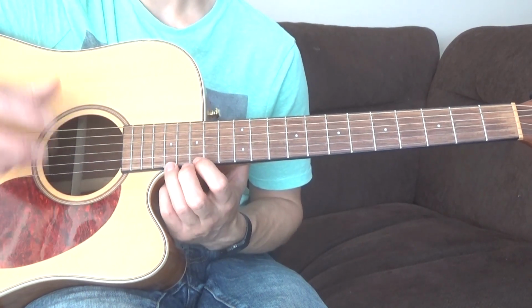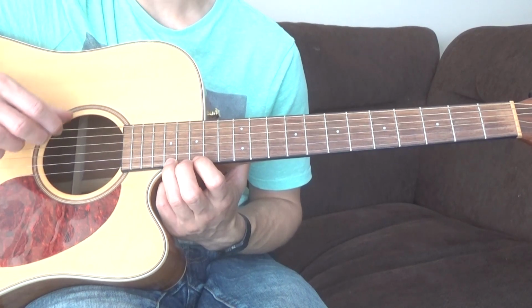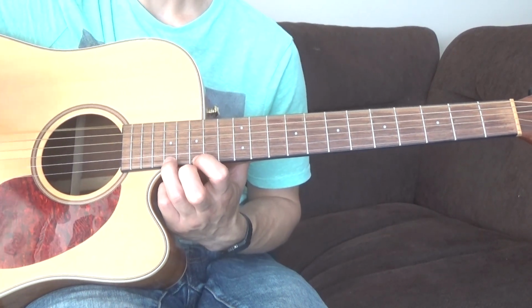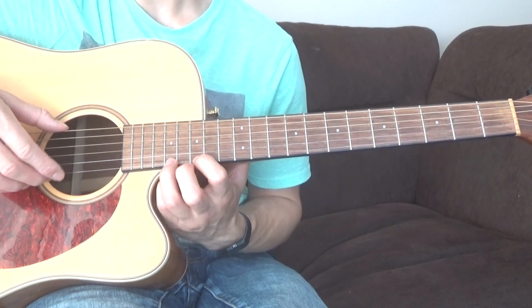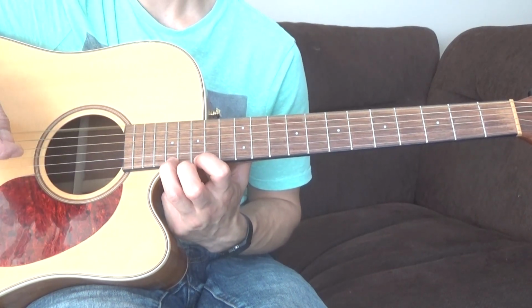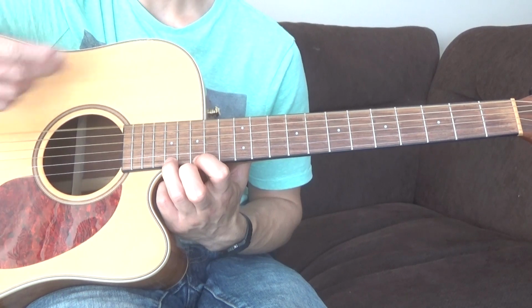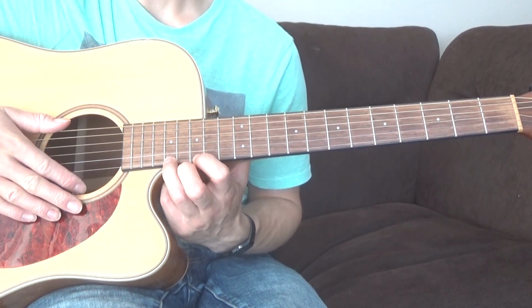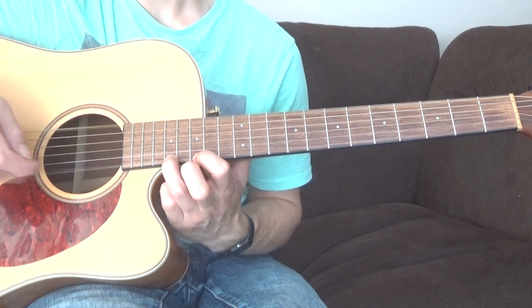Once you're able to do that, add the bass note in. You're going to use a low D string to fill out the sound. So go really slow, practice it super steady. The bass note's obviously important because it fills out the sound massively. That's the first little part.